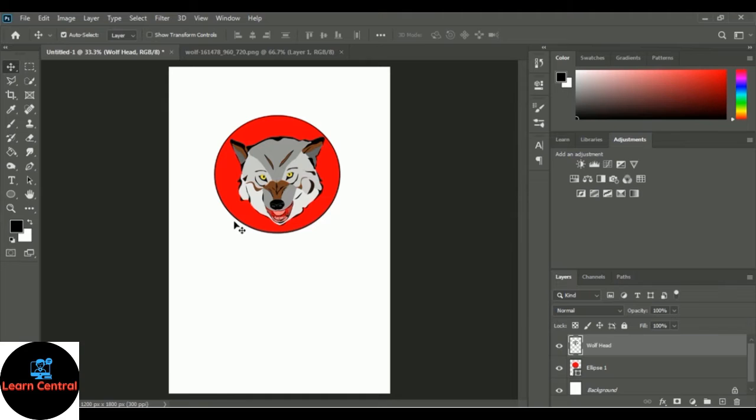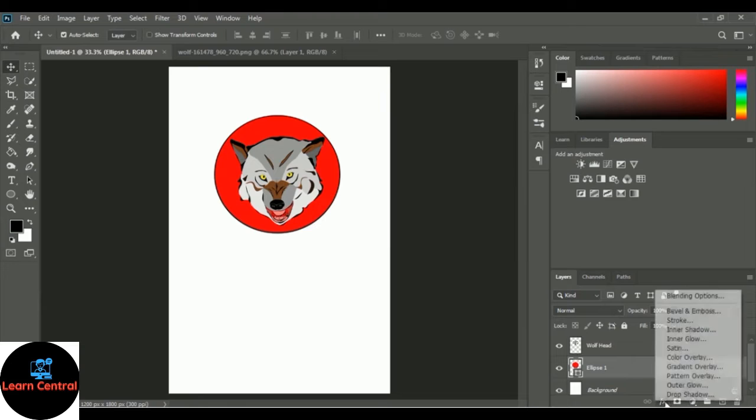So you can take a look, the stroke of this round circle seems quite smaller, and we want to make it bigger, and therefore you just have to select this ellipse 1 layer, and then we will add a stroke from this FX menu. So here is the FX, and we will go for the stroke option.